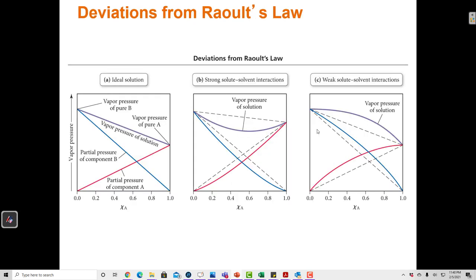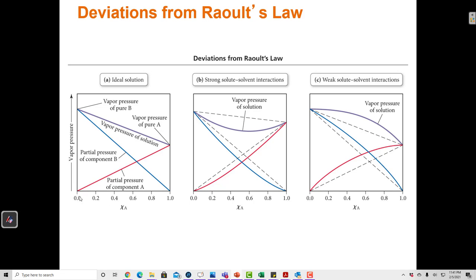So these are some vapor pressure curves of solutions that are ideal and solutions that are not ideal. Here's an example of the vapor pressure of component A and component B, if we're talking about a mixture that's made of two components. The way that we read this chart is that this is the mole fraction down here, the mole fraction of some component, say component A. Over here, there is zero amount of A. So what's the vapor pressure of A when there's zero A? It's zero.